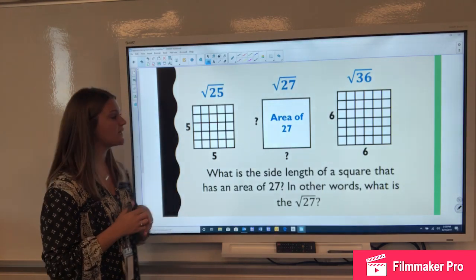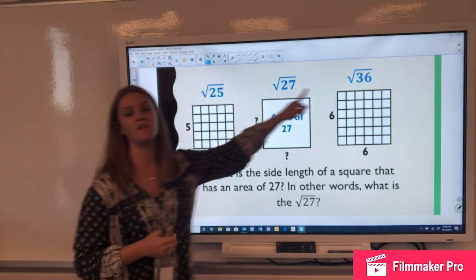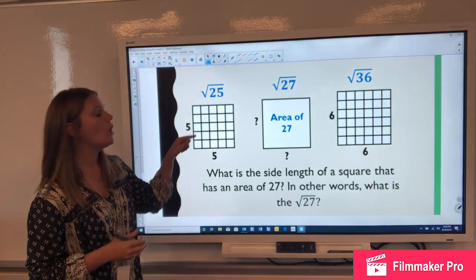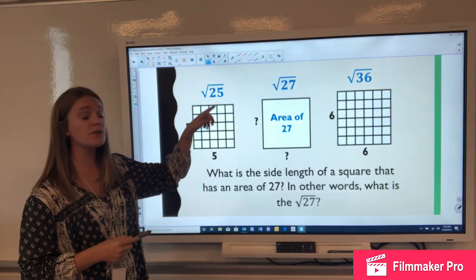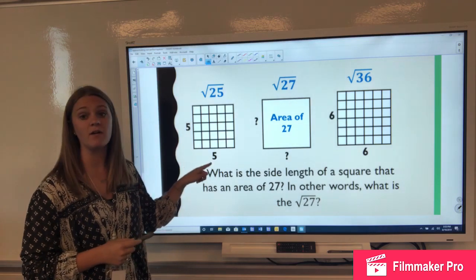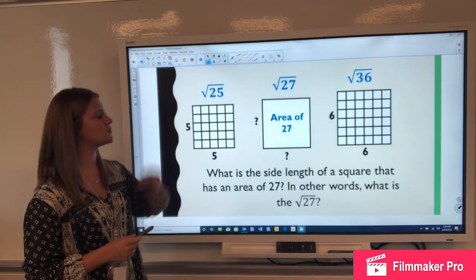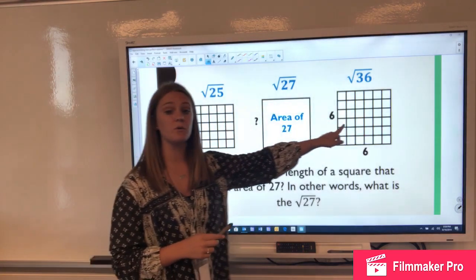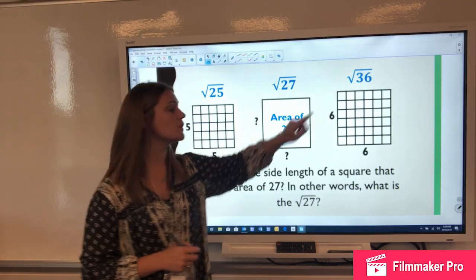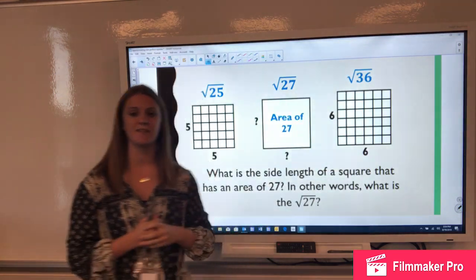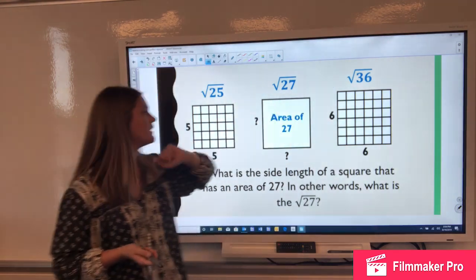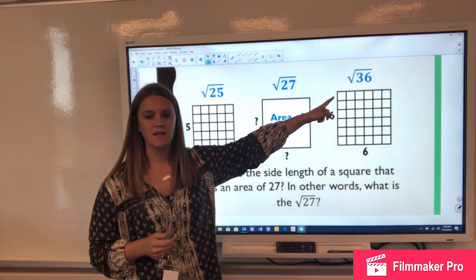If I look at 2 consecutive perfect squares, 25 and 36, well, a square with the side lengths of 5 times 5 would give me an area of 25. Therefore, I know that the square root of 25 is at the integer value of 5 on a number line, because 5 times itself gives us 25. Same with the square root of 36. I know that 6 times itself gives me 36, so the square root of 36 would be at exactly 6 on the number line. Well, what about all the values in between 25 and 36?